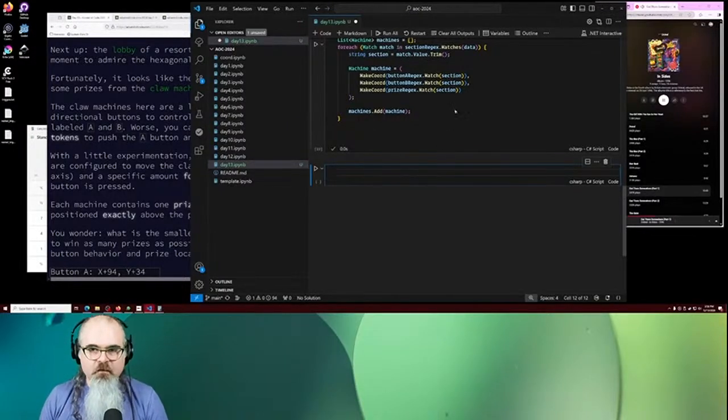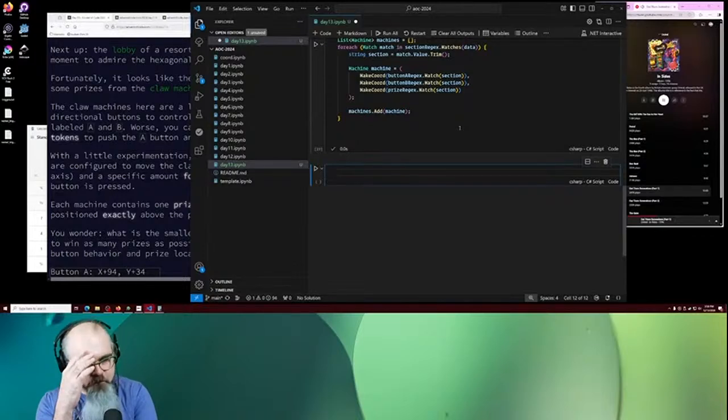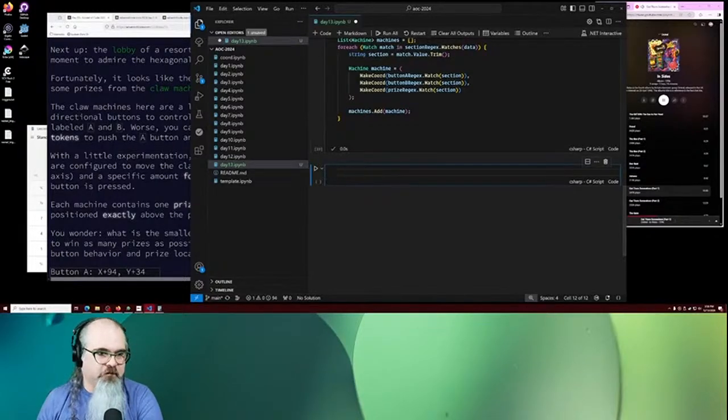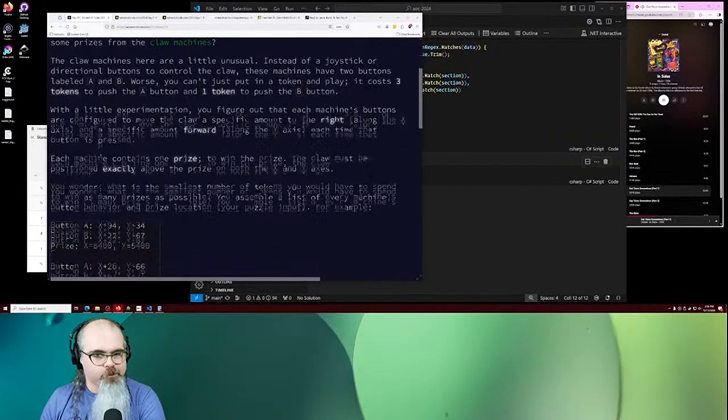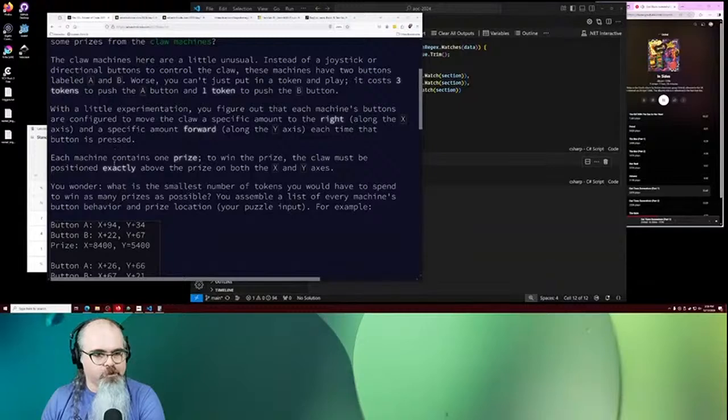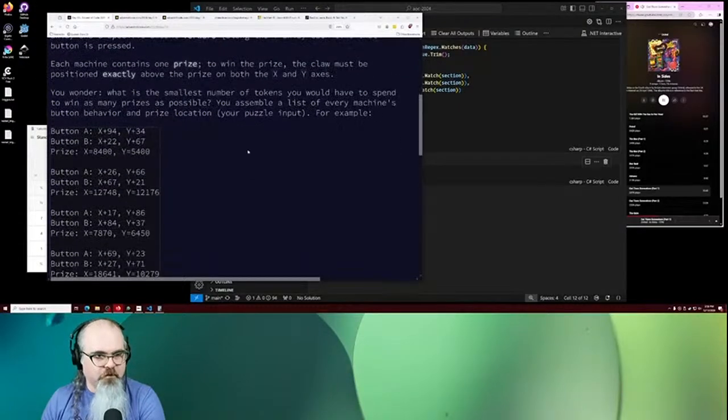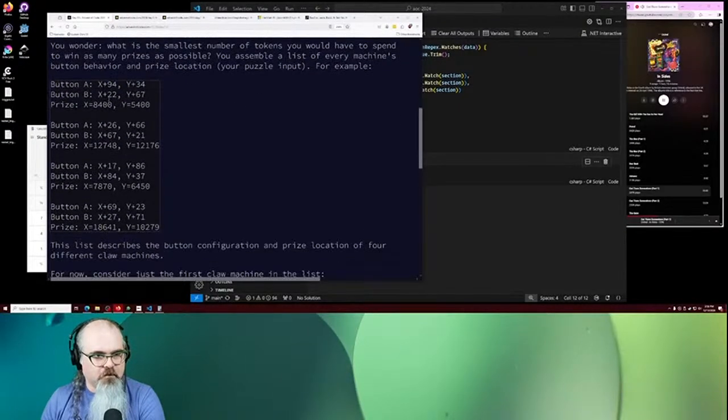Okay, so I mean, basically there is certainly a mathematical solution to this. Smallest number of tokens you have to spend to win as many prizes as possible. But I'm not sure if the mathematical solution is worth going for.